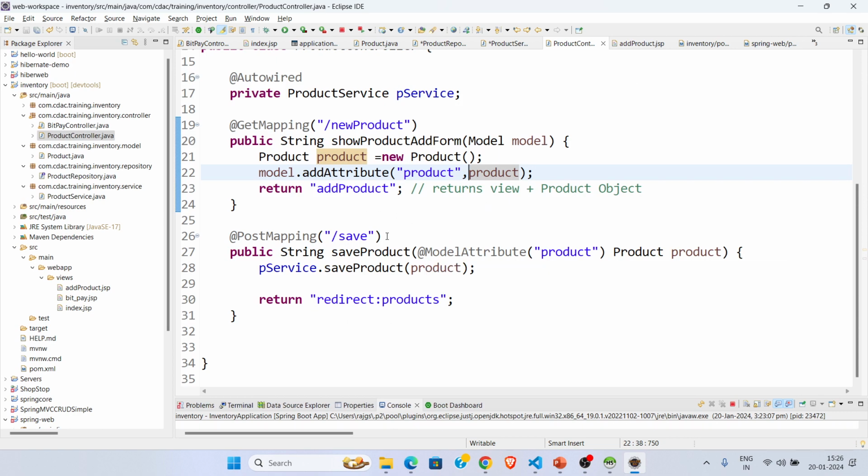So when you click on that form, now that product object will be taken, and that we are just trying to save. So this is where we're invoking what here, people? We're invoking the service method. Just understand, from the controller, from the form. This is a form.